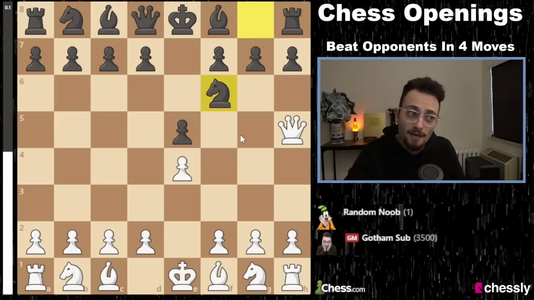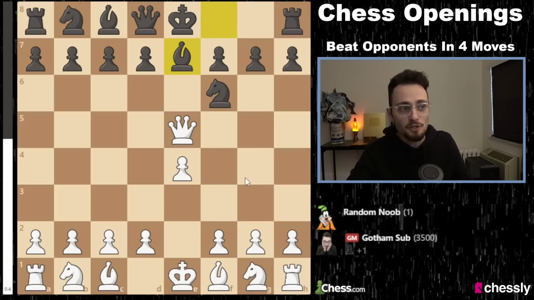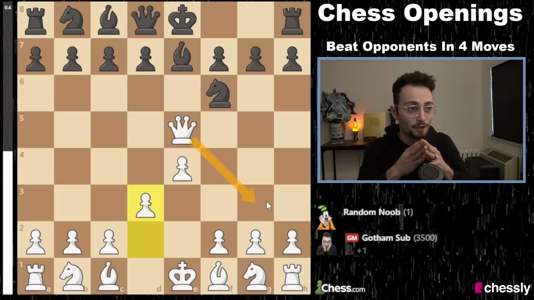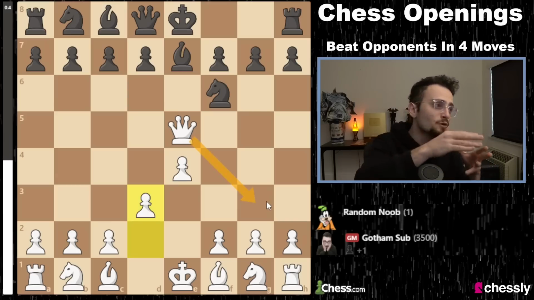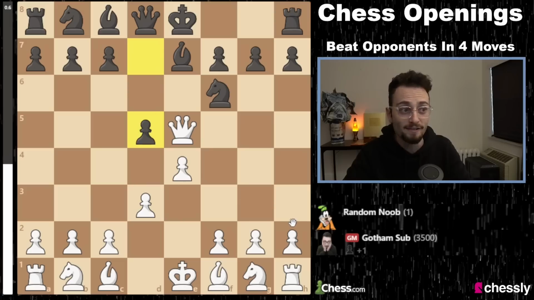Some people go here. Against this, obviously, you take. With check, you trade queens if it's possible. If the bishop blocks, you defend your pawn like this, and you get out, and you're just a pawn up. The computer likes to think that black can catch up in development with moves like d5 and being really aggressive, but with white, if you just consolidate and play smart, you will be fine.